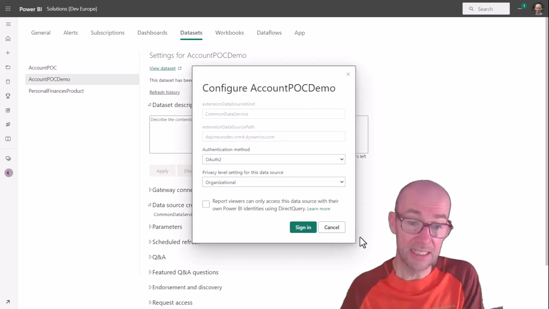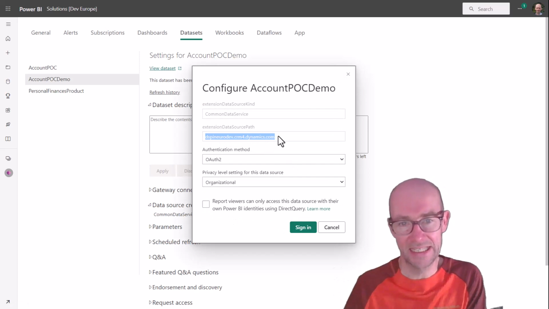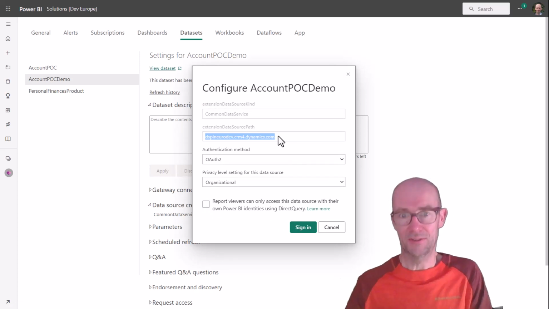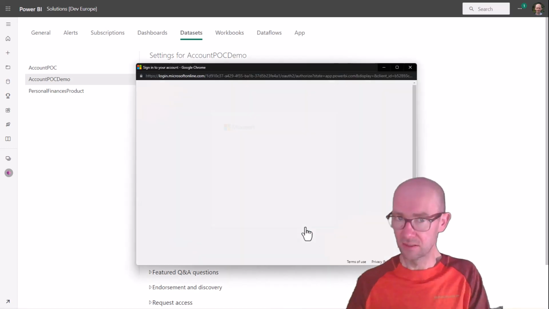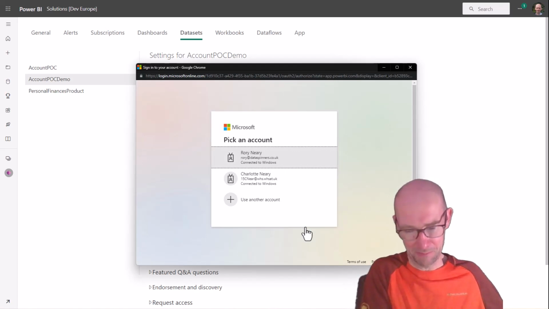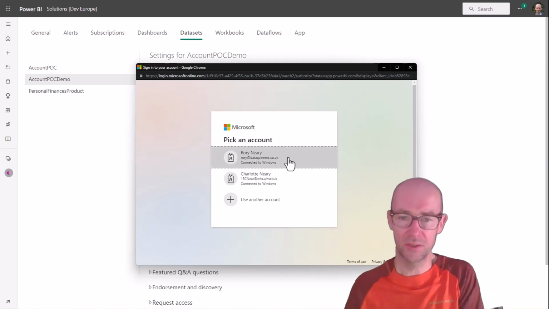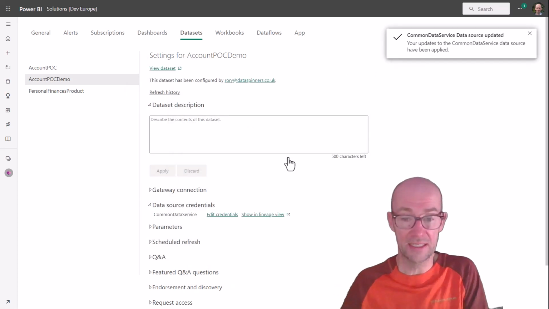I can now go to edit credentials. And what you can see here, hard coded within here, is this dspin Europe dev.crm4.dynamics.com. So what I can now do is select sign in on that. So do be careful, this is not the same value as before. This actually came from Dataverse, and that's why it's cool. So I'm going to select on that, and that's going to authenticate it in.